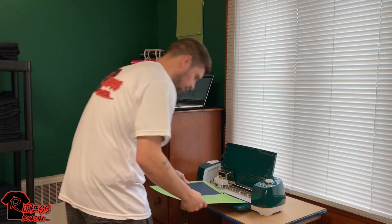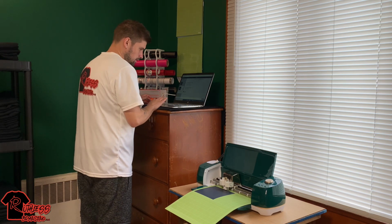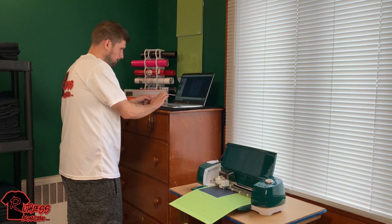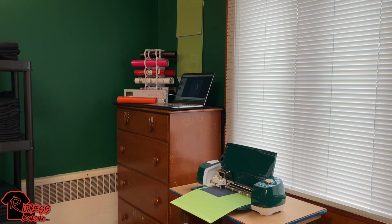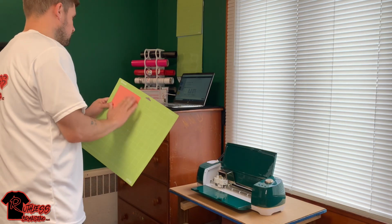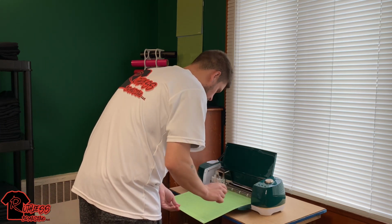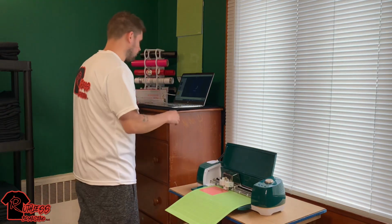Alright guys, same thing. I'm on my second cut now. It just keeps jumping from 1, 2 to 3. These are all going to be quick because it's not that big. I'll let that cut. I'll speed this up in the video. Okay, so this is my third cut. I don't have all the colors that were in this, so for the yellow on this, I'm going to use orange. It doesn't really matter, you can switch your colors up. But like I said, it has its own thing set, it's just going 1, 2, 3, going through the process. So after you get it set in there, it's just really quick.